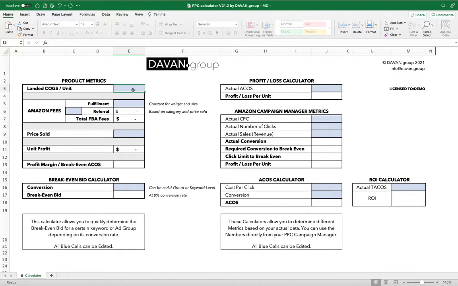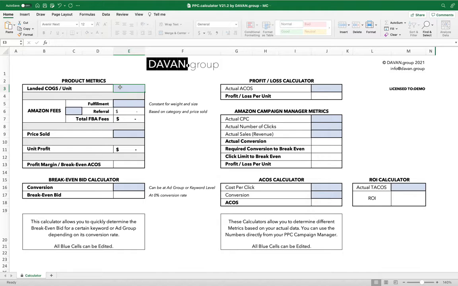Speaking of Excel sheets, one thing to mention here too, you might notice these have titles here. Our older version works identical. It's the exact same sheet, does the same math, but it doesn't have these pretty titles. For the people that sign up for lifetime updates, you obviously get these, and for the other ones you've got to know what you're calculating, but this will at least tell you. And remember, for landed COGS, we have a sheet for that as well. Nice upsell, Dave.